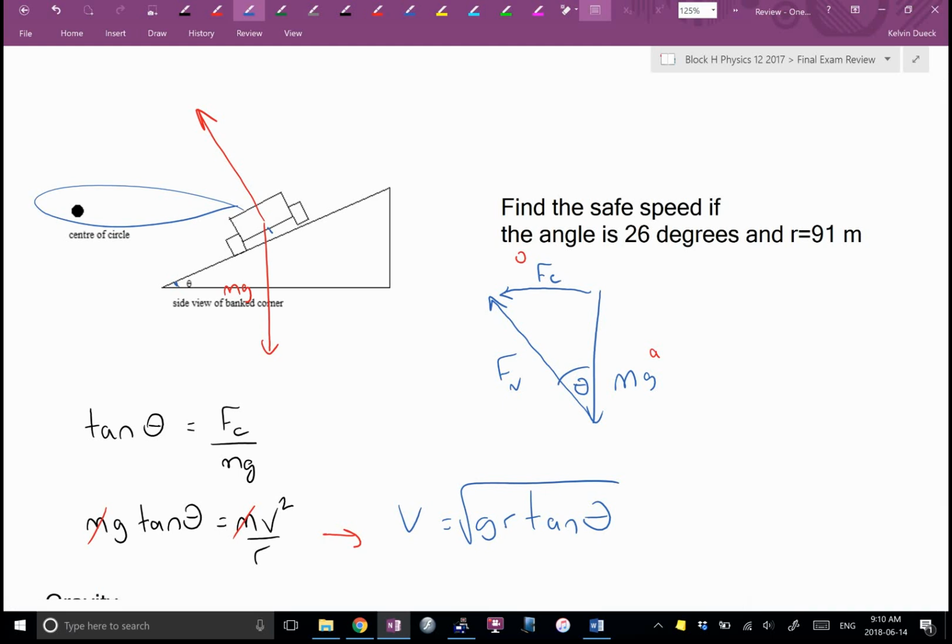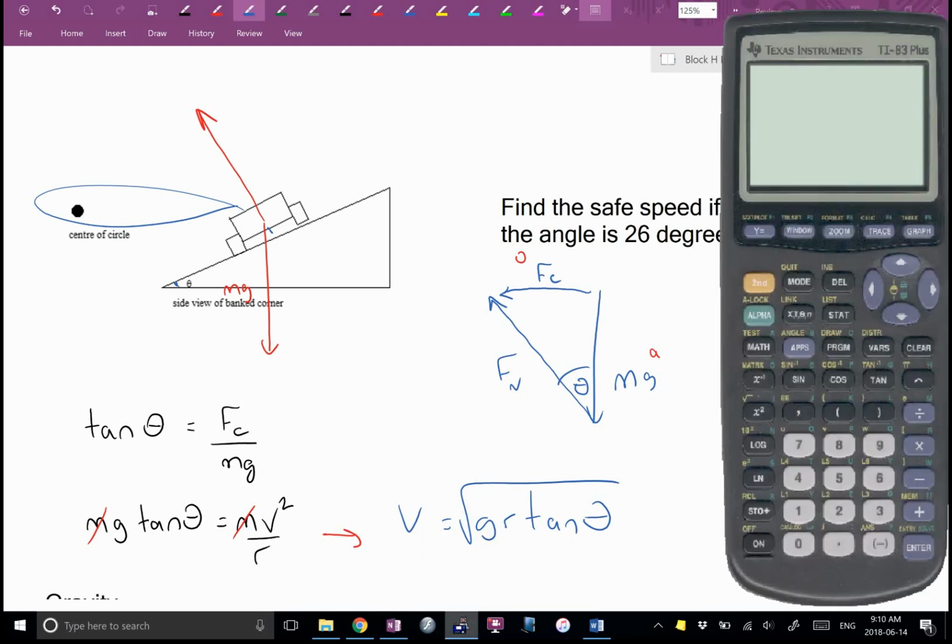If I wanted to make this nastier, I won't. But if there was a coefficient of friction, what that really does is it gives you an upper and lower bound for the speeds as well. This is the bang-on perfect speed. If you include friction, you can add it in your free body diagram and you can figure out what's the fastest I can go before friction can't hold me from sliding up. What's the slowest I can go before friction can't prevent me from sliding down. We didn't do that. I'm certainly not going to ask that. But if you're wondering, we could. It's not that much harder.